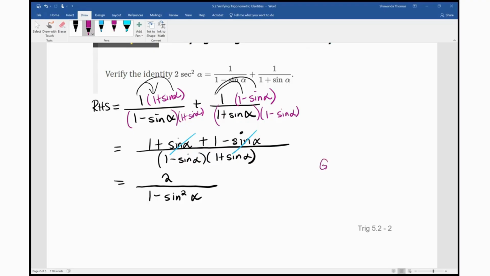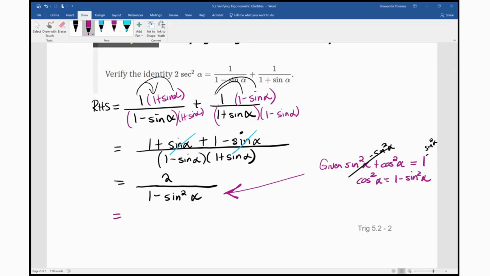So, given sine squared alpha plus cosine squared alpha equals 1, let's see, can I make it look like this? What would I need to do so that we get 1 minus sine squared alpha? Subtract the sine squared alpha from both sides. Okay, subtract the sine squared. Minus sine squared alpha, that cancels. So that's equivalent to cosine squared alpha.